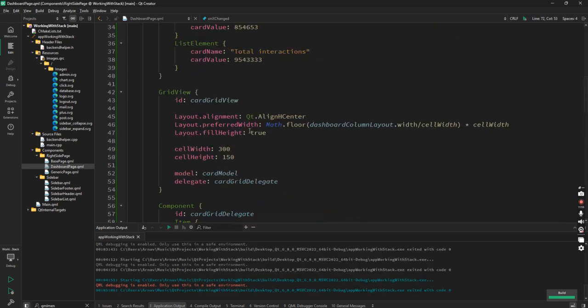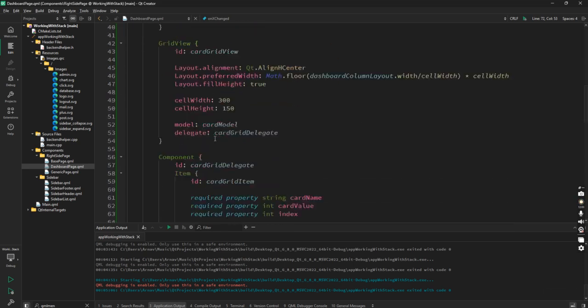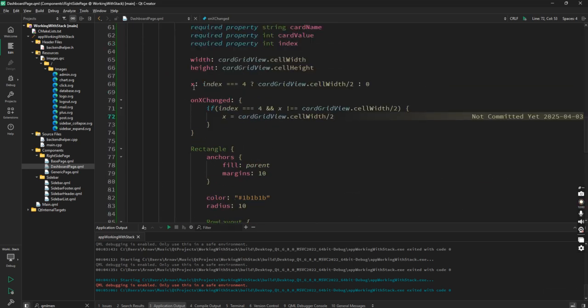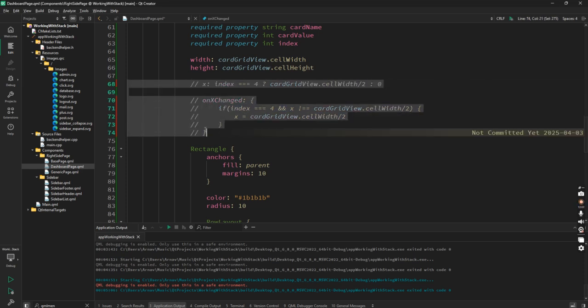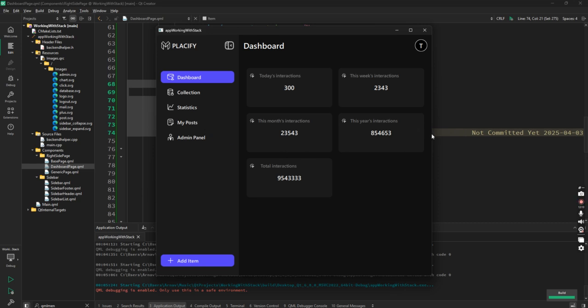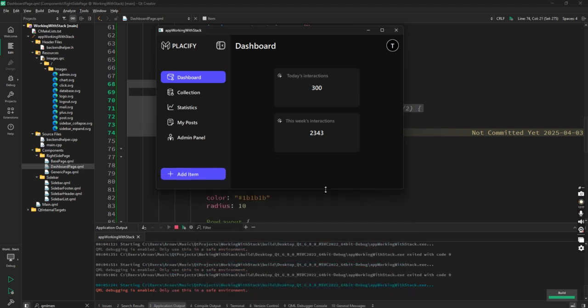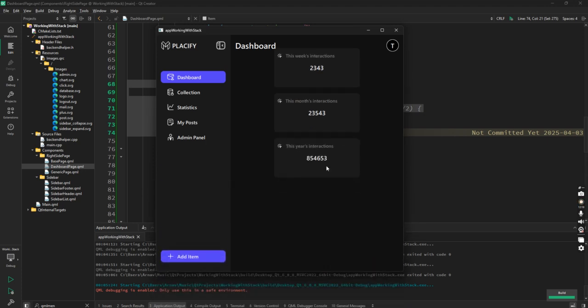Also, let's fill height is true. Yeah. So yeah, this centering thing is a nightmare for grid view. I'll try to see if I can fix the issue here. So I don't know why this becomes scrollable.